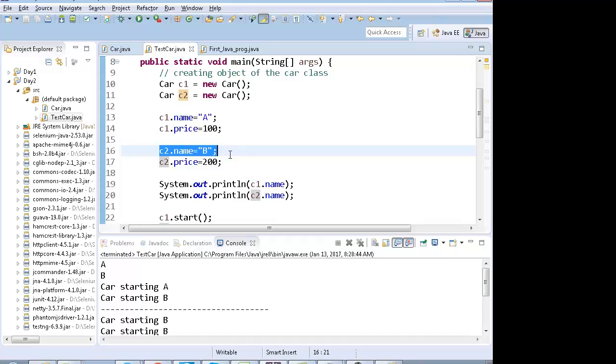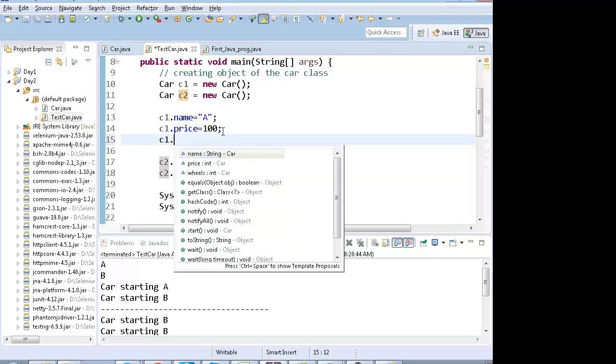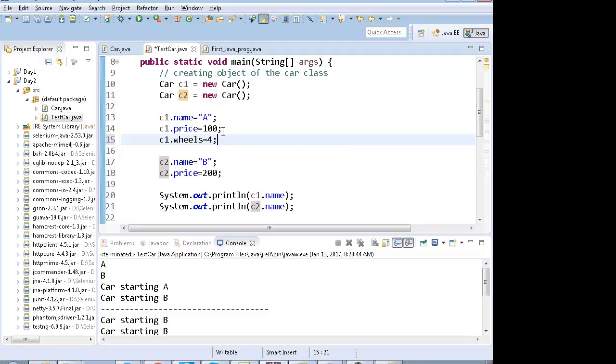Out here, you will write c1.wheels is 4 and c2.wheels is 4.